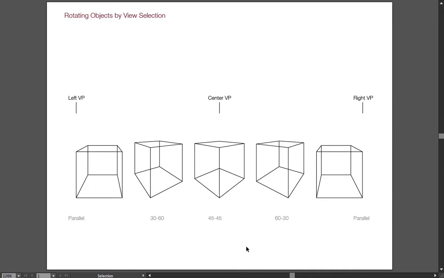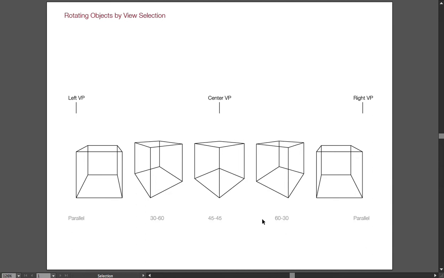However, this is actually very sufficient already. Those are also standardized views, and it feels like we don't really have a lot of options, but you will see by working with 30-60 and 45-45 and the parallel, that's actually sufficient to quickly represent all your parts. Plus, if you want to make different variations of an object, this is an easy way to always reproduce the same perspective, distortion, or foreshortening feel, and also draw an object from the same viewpoint.